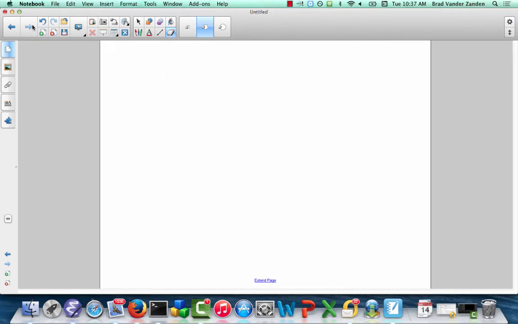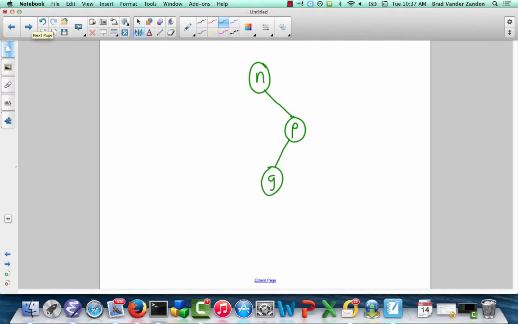So our situation is we have our n. This is where the imbalance occurs. Then we'll say P, and here's G for grandchild. So this is a zigzag situation. And let's now set up some other trees. Here's A, here's B, here's C and D.